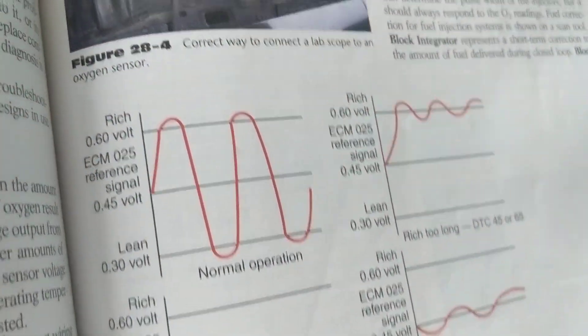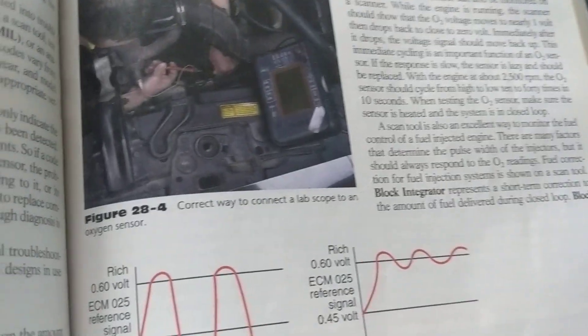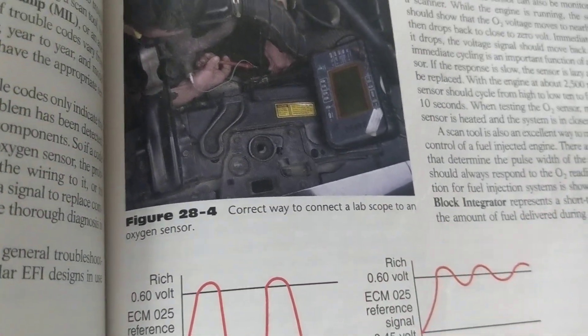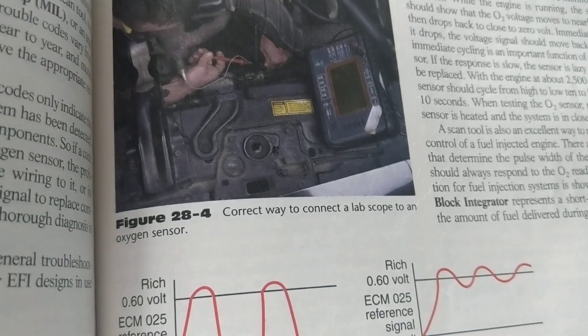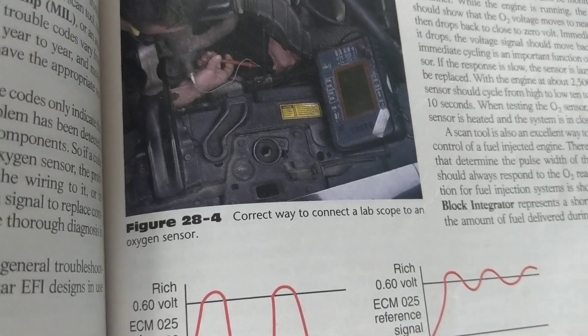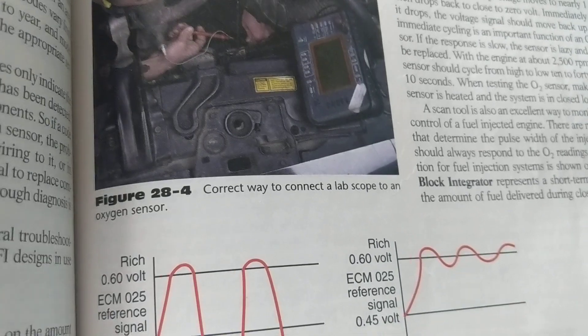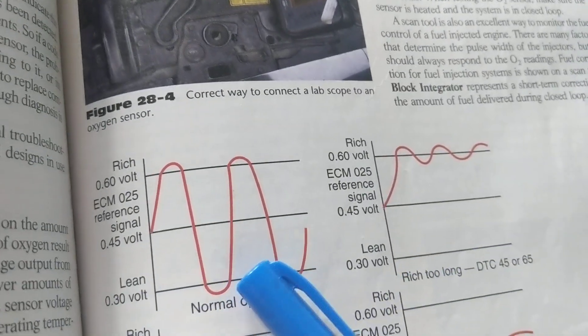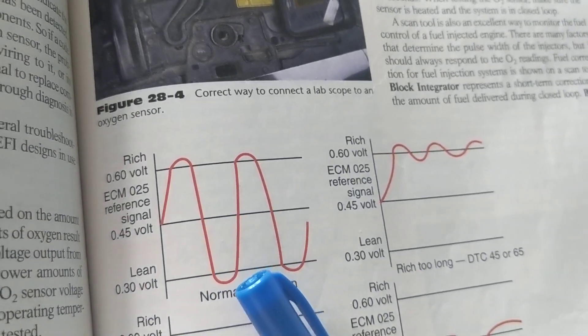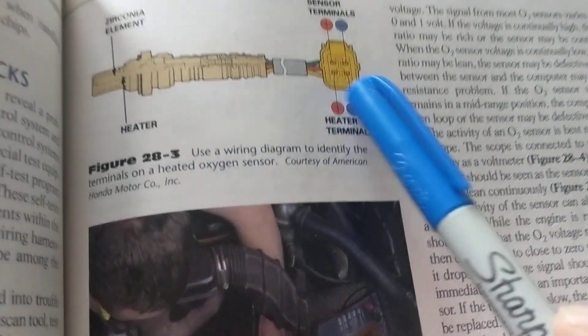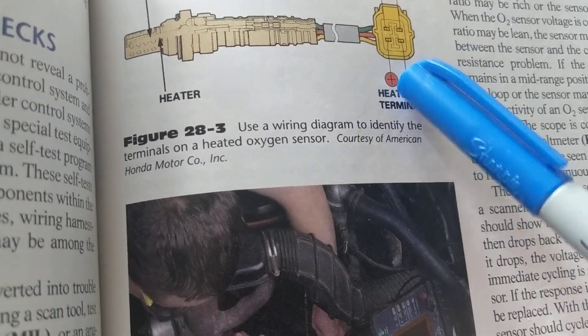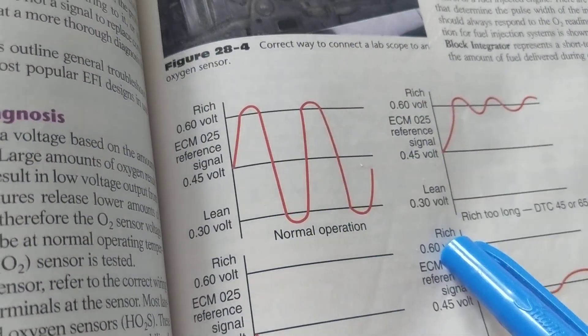Oxygen sensors are the most important. They're your feedback to the computer to tell you how good the combustion, the burning process is being done inside the engine. These are the fundamentals, the basics of fuel injection. In the beginning, when it's cold, we're in something called open loop. We have to wait until the heated sensor heats up this oxygen sensor to 600, 700 degrees. And then the computer says, now I will pay attention to you. Now I will adjust more fuel or less fuel.